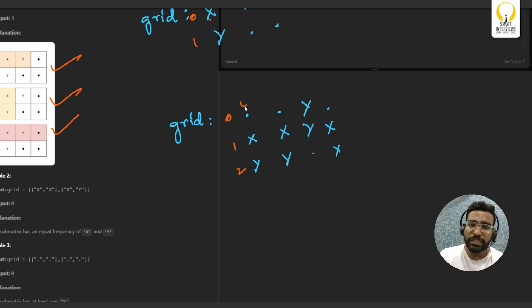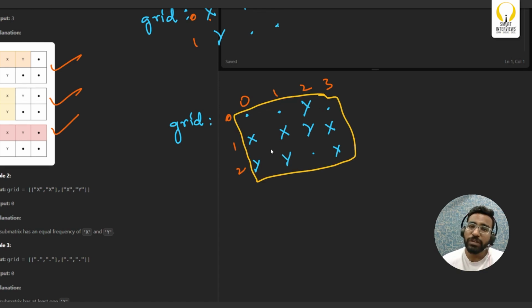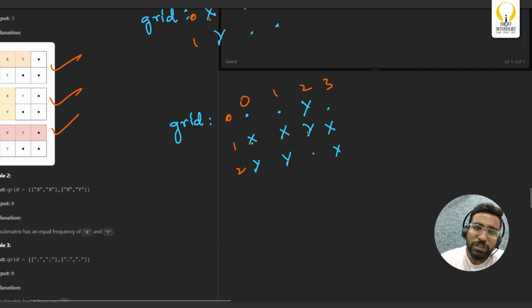Let's say this is a given matrix. Okay. Now you need to calculate the number of submatrices. So simply, can you tell me how many submatrices are present? Firstly, can I say this is one submatrix where an equal number of x and y are present, x is present and 0,0 is present. Similarly, can I say this can be another submatrix? Yes or no? Similarly, can I say the whole matrix can also be considered? Yes or no? Where 0,0 is present, an equal number of x's and y's are present, and x is present in it. Yes or no?